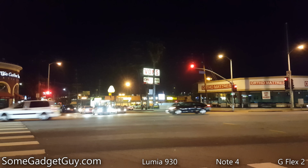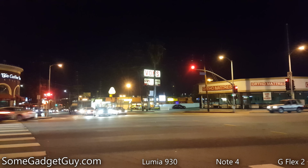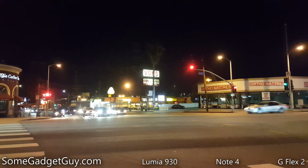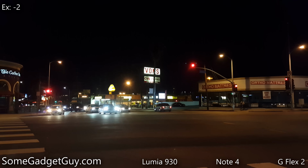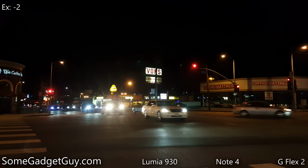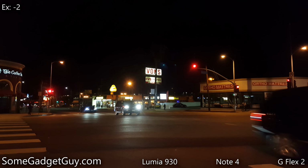Now into some night shots, and the overexposure situation continues to be an issue even in lower light shots. Like the G Flex 2 we recently reviewed, the phone is just working way harder than it needs to expose an image here. It's nighttime, it's dark, it's okay to scale this back a bit. Headlights and streetlights bloom and wash out quite a bit of information. Thankfully, unlike the LG, we can actually scale back the exposure a little, and we achieve a much nicer nighttime shot here, closer to what this scene actually looked like in real life.